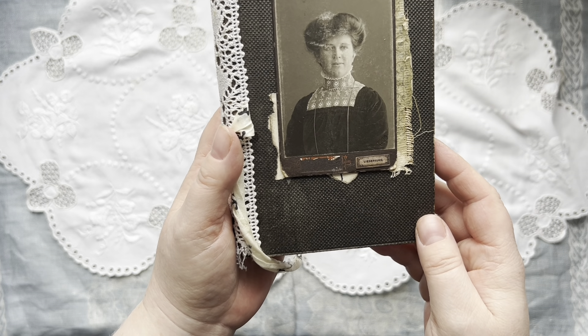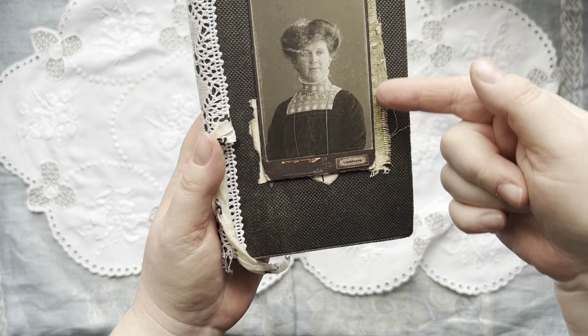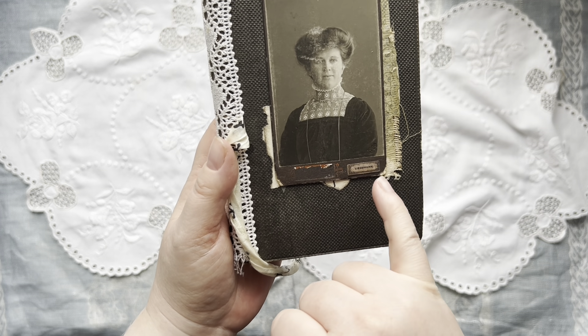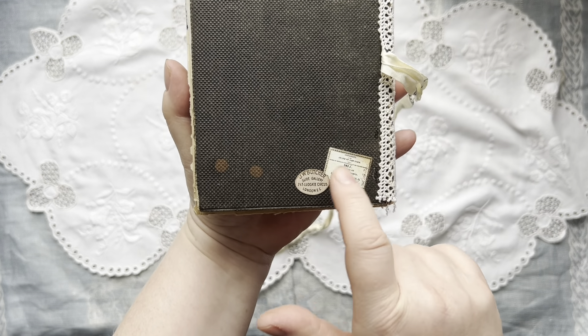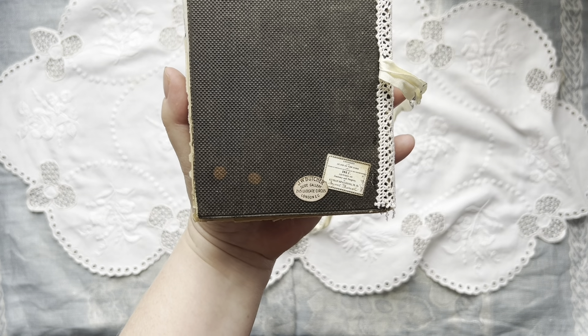The book was a bit broken around the spine, so I have repaired it from the inside out. The outside is covered in hand-crocheted lace, and on the front there is a genuine vintage cabinet card, backed with some book guts from another book, a piece of an envelope, and other things under there, with a small label. On the back there are two Tim Holtz labels, and those are the most new thing, except for the glue, in the entire book.